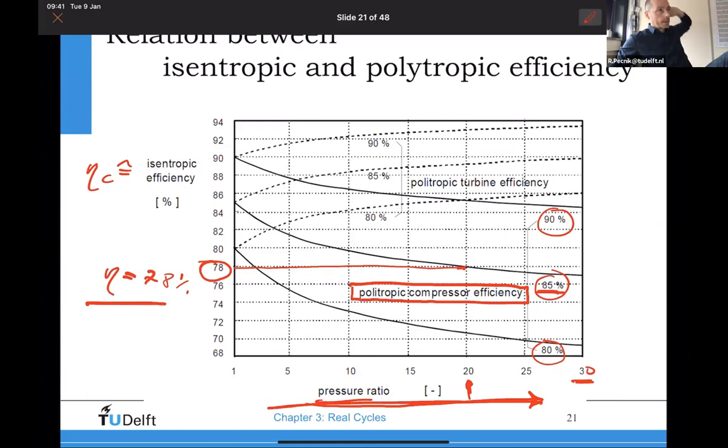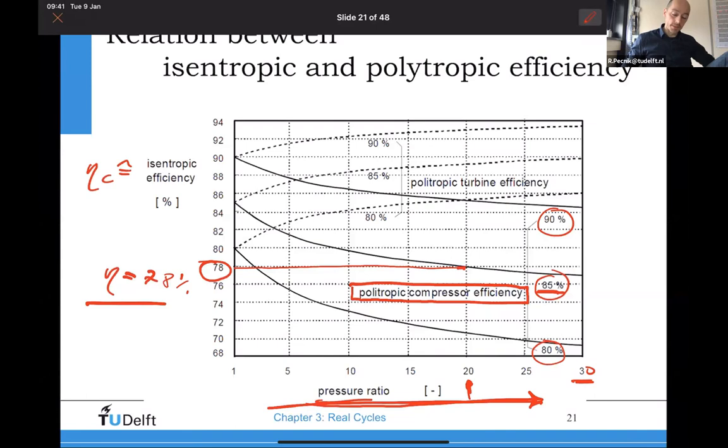Which means that if you go to a manufacturer and the manufacturer tells you, okay, I can make a stage efficiency of the compressor, how can the total efficiency for a turbine be higher than the polytropic efficiency? So you have seen that for the compressor, maybe you can understand it, that if you have a stage that has 85% and you put five of the stages together, the total compressor efficiency will be smaller. But why is this different for a turbine?